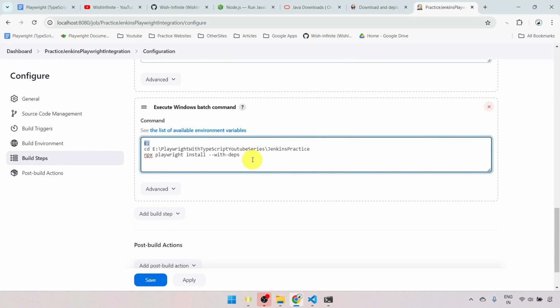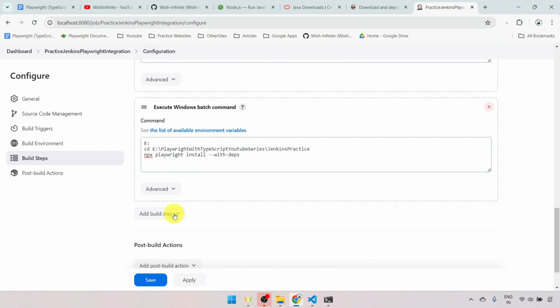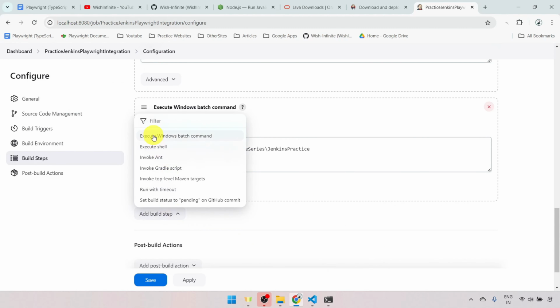And once the Playwright browser installation is done, we need to provide the next command to start the execution of our test script files. For that, we give the command which we use to start our execution, which is npx playwright test. Again, click on add build step and select execute Windows batch command.